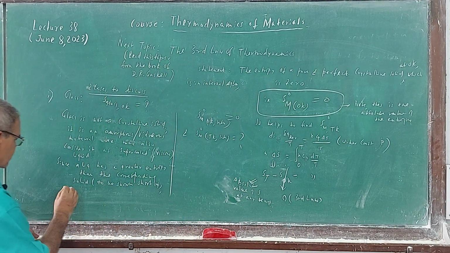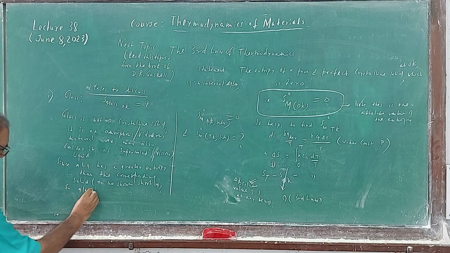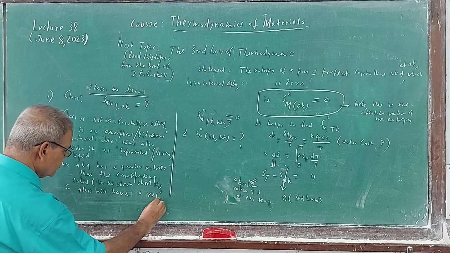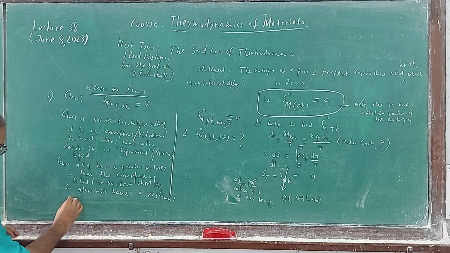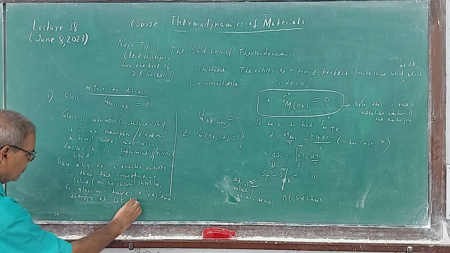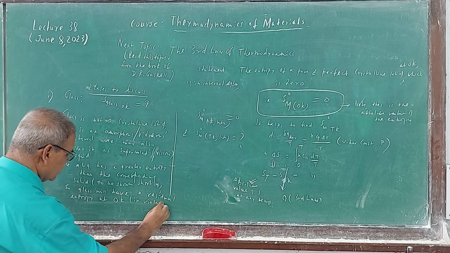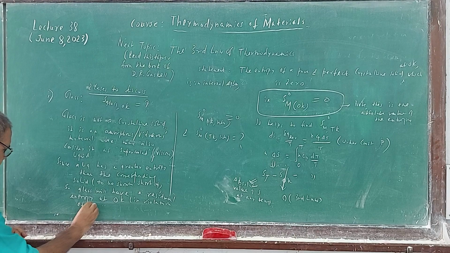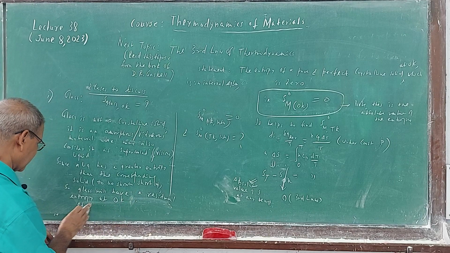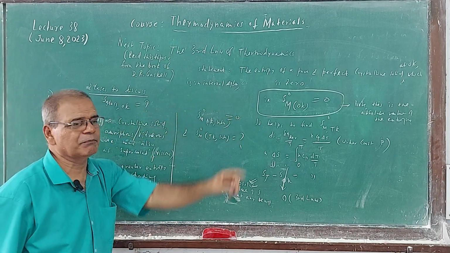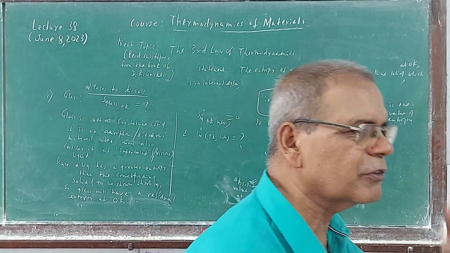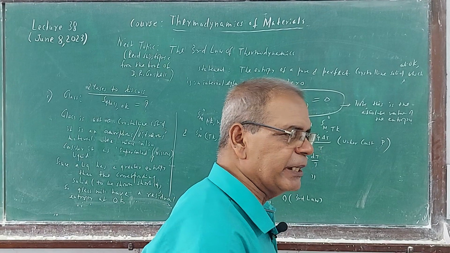So glass will have a residual entropy at 0 Kelvin, in violation of the third law. In violation means the condition is not violated; it is understood. Why violation? The condition is already given: perfect solid. It is not a crystalline solid, so it cannot be expected to be zero. And why has this happened? I repeat what I said.